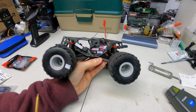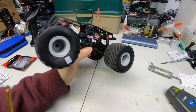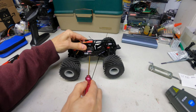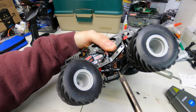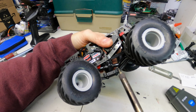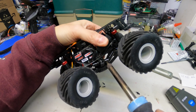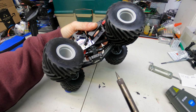Alright, I believe to get this off we got to take off 1, 2, 3, 4 screws on that side, and the same on this side, and then unscrew the 4 here. Guys, they put this rear of the drive shaft on with the grub screw. They put such a strong thread lock, I can't even get it out no matter what I tried. So I got my solder gun here. I'm gonna leave it inside the grub screw and let that heat up and see if I could get it off.